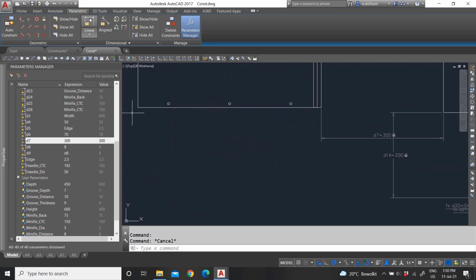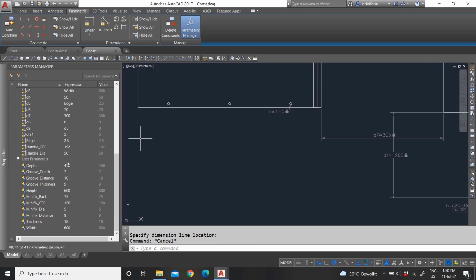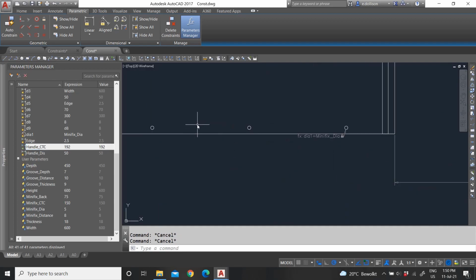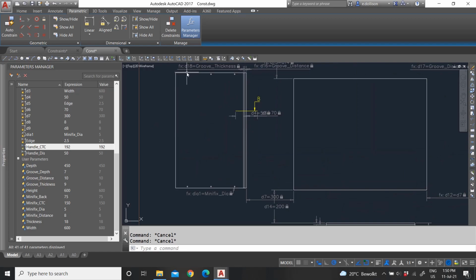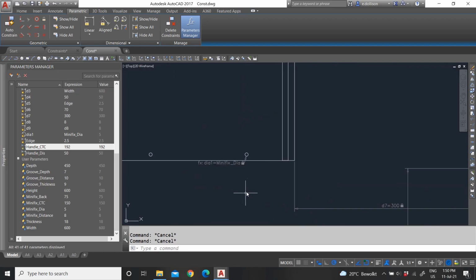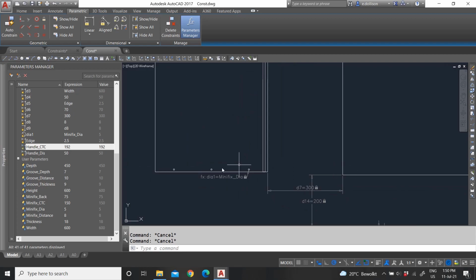So make sure it's a center or a diameter parameter. And that's basically it. So my diameter here, you can see, is a diameter for center. And here we have my minifix diameter, which is this right here. And since we use constraints to make these equal, I don't have to add parameters to each and every one, but just one, and they will make it equal to all.